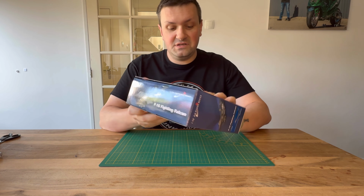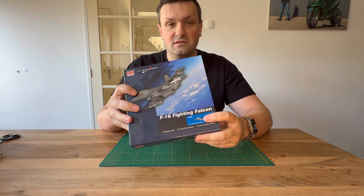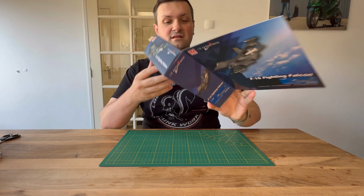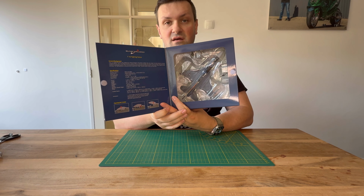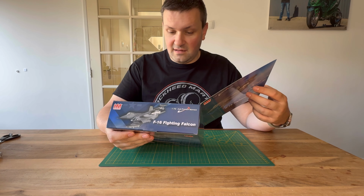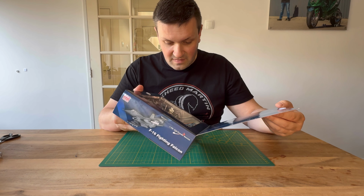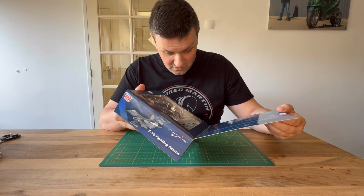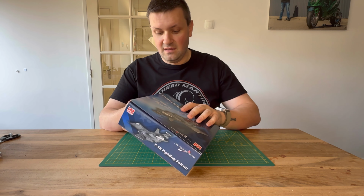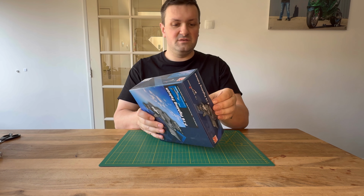For the rest, standard F16 box, although only the sticker. The rest remains the same as the ones we saw last time from F16s. So nicely packaged, explanation on the inside, and then the model easily shown. But I already see a really cool SIF print marking, which looks really nice. With no further ado, now I'm curious myself how this will look.